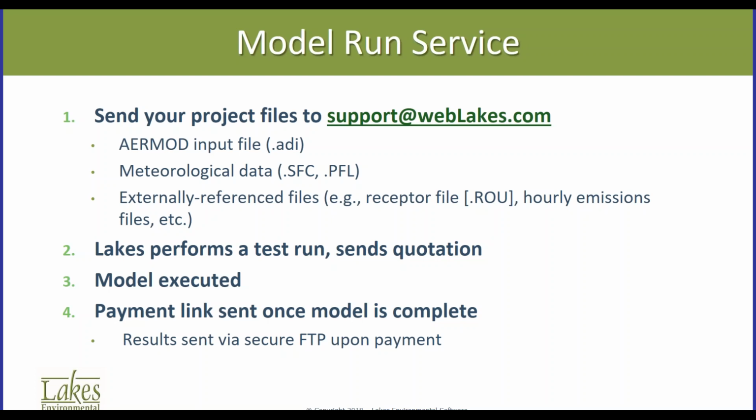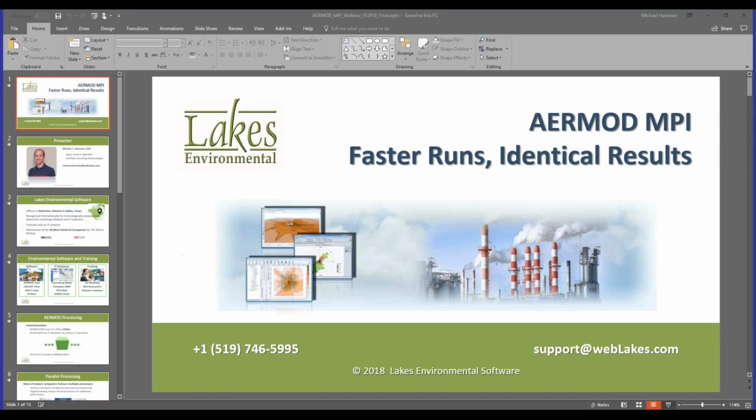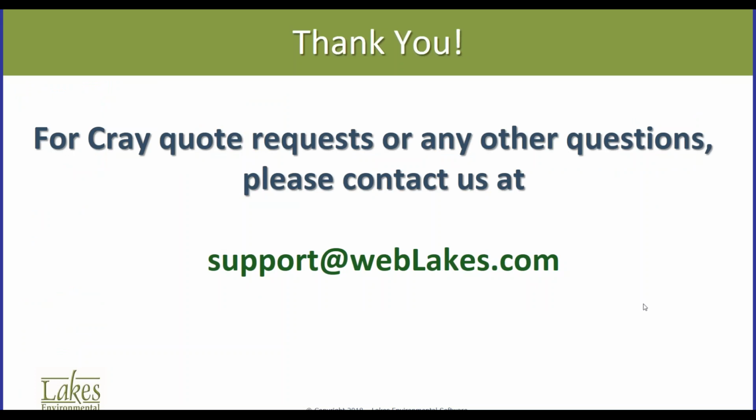So we have all these ways that you can regain time on your project just by running AERMOD MPI on your standard AERMOD View license. You can go to your secondary batcher license to regain time there, so you're using 2 computers simultaneously. And then you have our model run service that you can utilize. And so there we are. We're coming up on the end of our 30 minutes here.